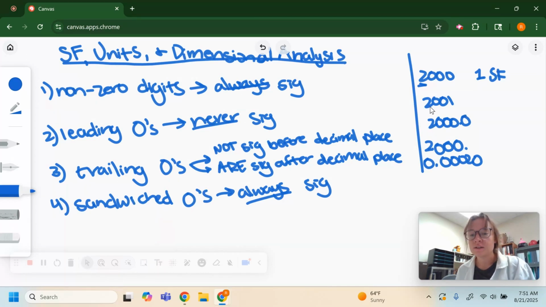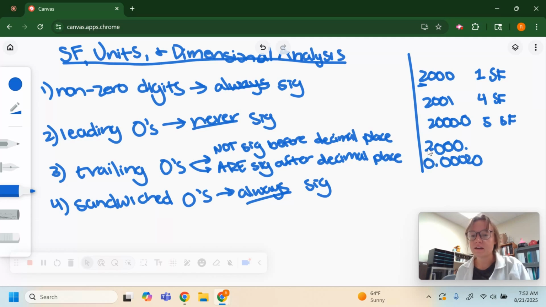This number, 2001, it has one non-zero number, another non-zero number, so that's two significant figures, and these two zeros here are smushed between these two non-zero numbers, and so that means that you have 1, 2, 3, 4 significant figures since these two zeros are sandwiched. Here we have one non-zero digit, so that is significant. Over here, we have a zero that is a trailing zero that is after the decimal place, which means this trailing zero is significant. Because you have a significant figure over here and a significant figure over here, the rest of these zeros are now sandwiched between those two, and so all 1, 2, 3 of these zeros become significant. That means here we have 5 significant figures.